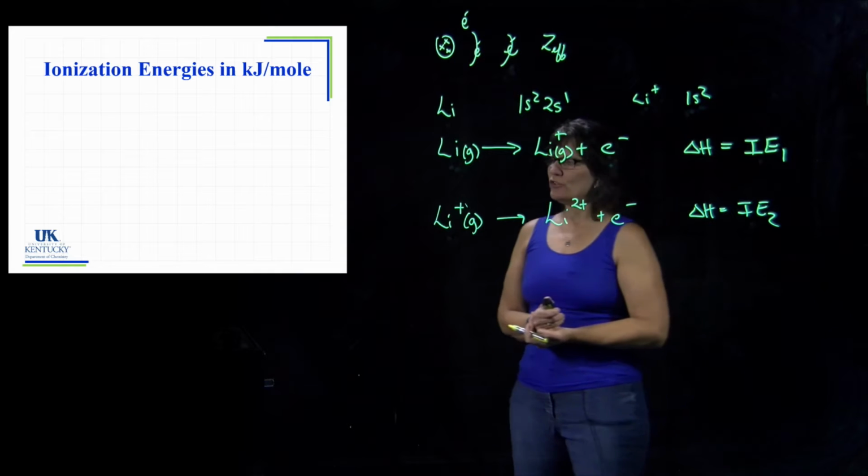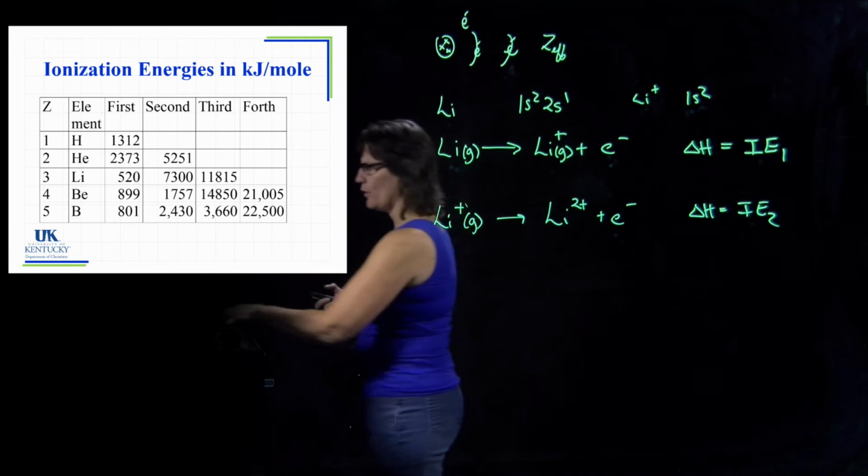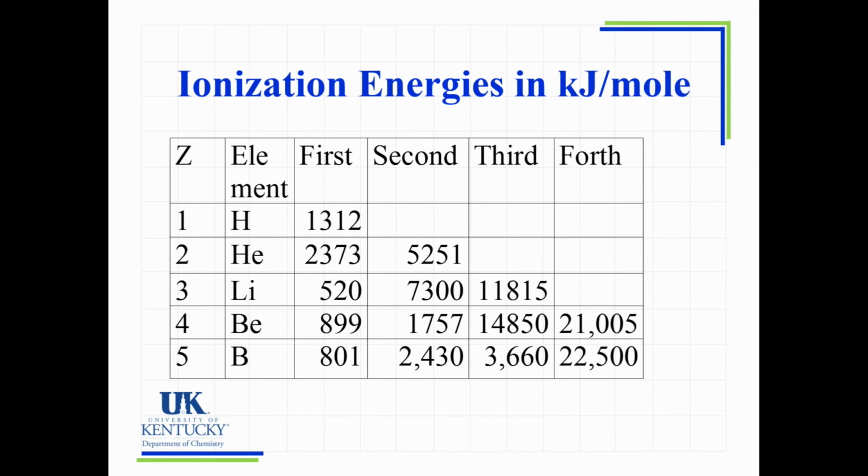Let's look at the values for some ionization energies. So let's look at this table. Let's blow it up a little bit bigger. We're going to compare our first element, hydrogen. It has 1 proton in the nucleus, and it requires this much energy, in units of kilojoules per mole. So we're removing 1 electron from a whole mole of hydrogen atoms, and it requires this much energy. Helium, to remove the first one, is this value. Notice to remove the second one, it goes up. It always requires more energy to remove the second one.